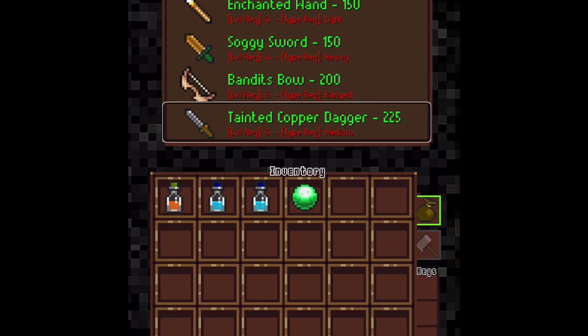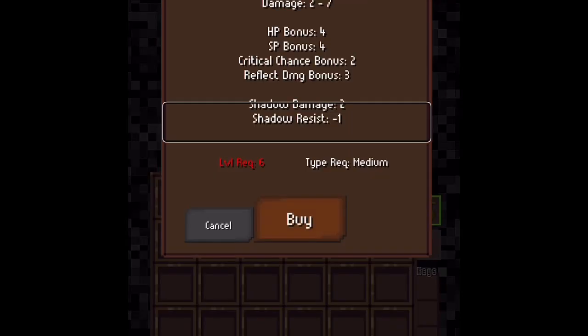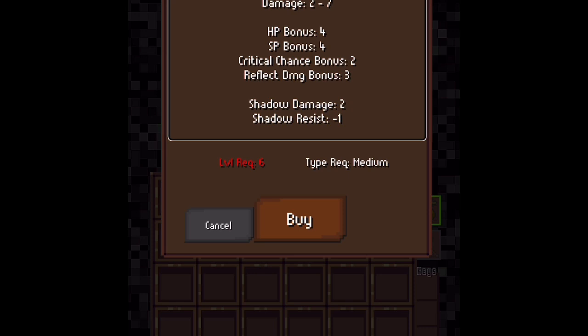Tainted Copper Dagger 225, level rec 6, type medium. So this is going to be our first upgrade. I think it has a little bit of poison. Let's check it out. Tainted Copper Dagger, cost 225. Weapon damage 27, HP bonus 4, SP bonus 4, critical chance bonus 2, reflect damage bonus 3, shadow damage 2, shadow resist minus 1. This is really nice. So this is an all-around really great improvement. So if you don't find any good daggers, you can pick this one up. It's really pretty excellent. I don't think we're going to need to buy this one, but we are not a weaponsmith.